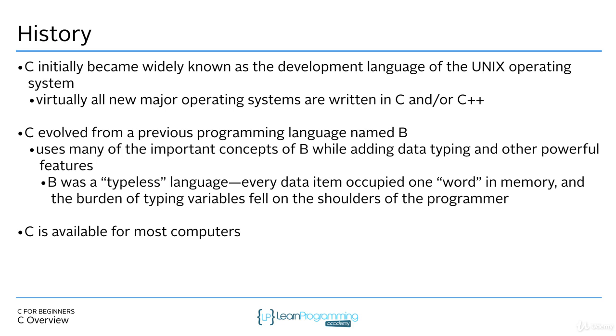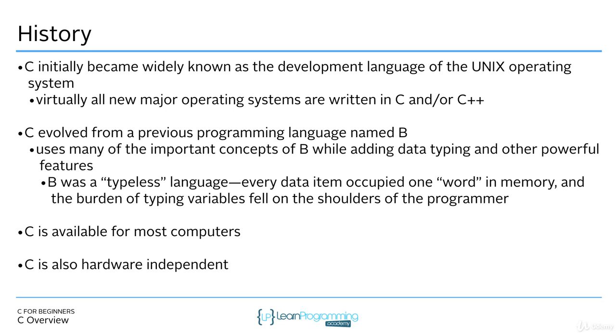It's also available for most computers, so this is an advantage, meaning that if you want to write a C program, you can write it on most operating systems. You can write it on Windows, you can write it on a Mac, you can write it on a Linux operating system. And it's also hardware independent, another important factor when writing code.